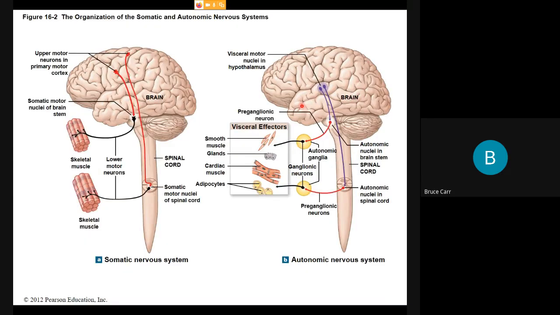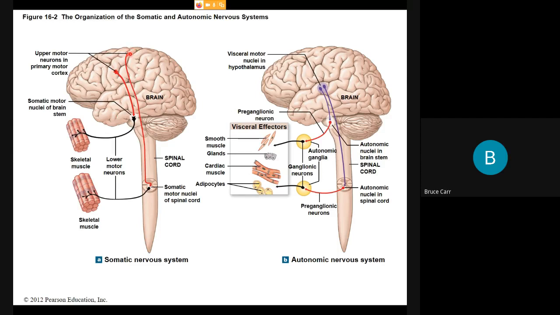That's part of our memory, and it's part of our intelligence when we're deciding what to do today. So let's make a bit of an anatomical distinction. Here's what we just covered, the somatic nervous system, where the important synapses and cell bodies are in the precentral gyrus, what we call the primary motor cortex. From there, depending on their position on the homunculus, they send messages out. Here, in the face region, that comes down to a cranial nerve and basically goes out to a muscle of the head or neck.